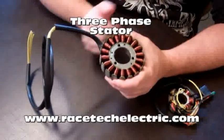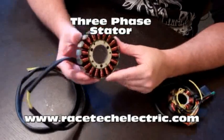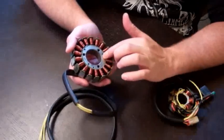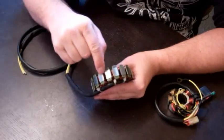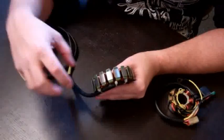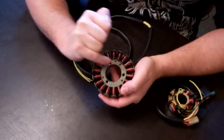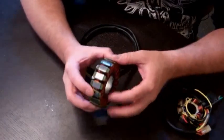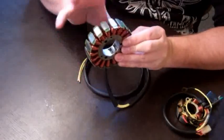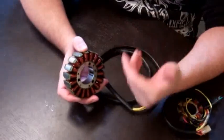Here's a good example of one of our three-phase street bike stators. This is a universal stator that has lots of different fitments for Kawasaki and Suzuki models. We use really high quality stampings — the laminations for the stator plate. You can see that every stator is not one solid piece — it's actually made up from a stamping that is really thin but stamped out multiple times. We call them laminations, and those are then lined up and riveted together — you can see the rivets here. What that does is give you a lot of surface area, and having more laminations riveted together actually gives you more surface area and lets you generate more current.